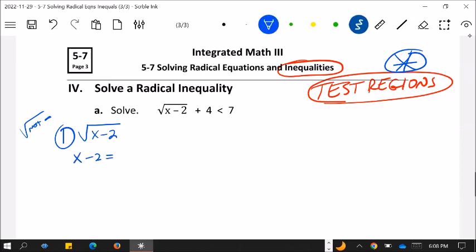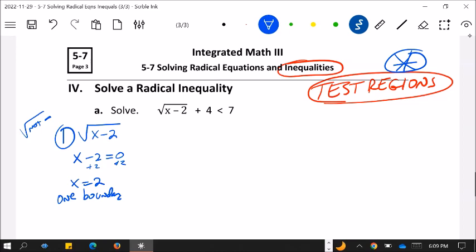And we have to make it equal to 0. And so I add 2, and I say that x is equal to 2. That would be the 0 for it, and that would actually be legal. What this does is give us one boundary. In reality, x could not be less than 2, because if it's 2, then 2 minus 2 is 0, and the square root of 0 is fine. If I put in a 1, 1 minus 2 would give me a negative 1, and that's not a real number. Or if I put 0, I get a negative 2, and the square root of negative 2 is not a real number. Or any other number that's less than 2.